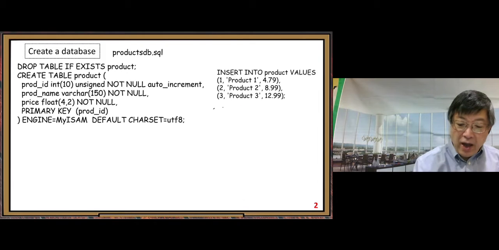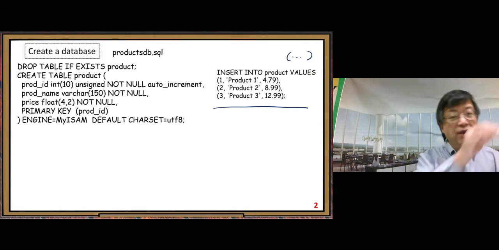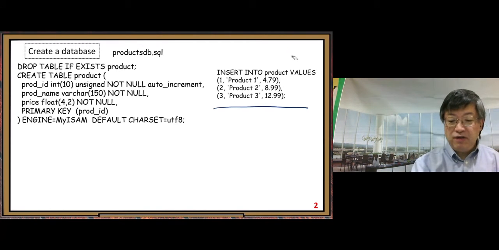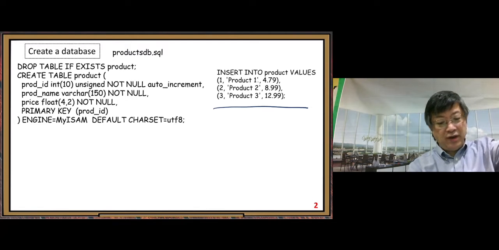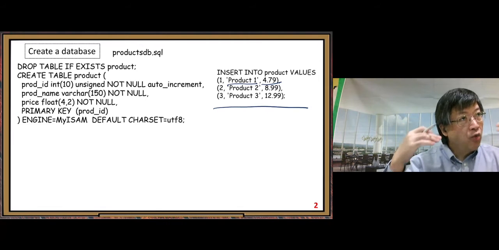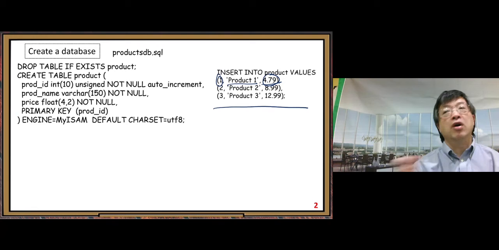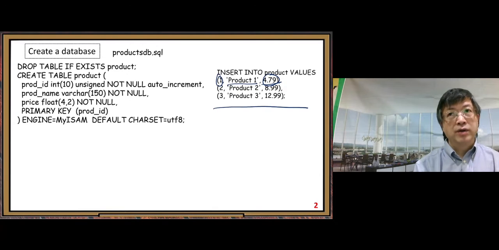Then after that, we enter some initial data. So this is my initial data. Here I do not specify the field names in parentheses because I want to go through all the fields. If I go through all the fields, then I do not need to specify them. Values: the first field 1, then the second field product 1, then a float number. The string values we put inside single quotes. For non-string, numerical values, we do not use single quotes. Although if you use single quotes, it's not wrong. It is still okay, no error. So with quotes or without quotes, for numbers, it works fine.